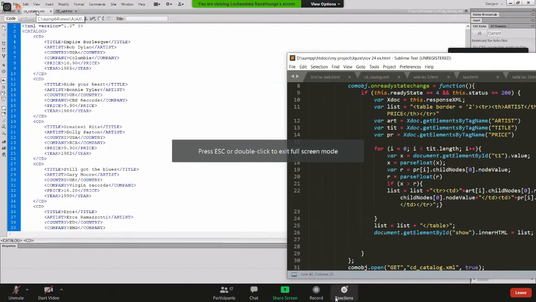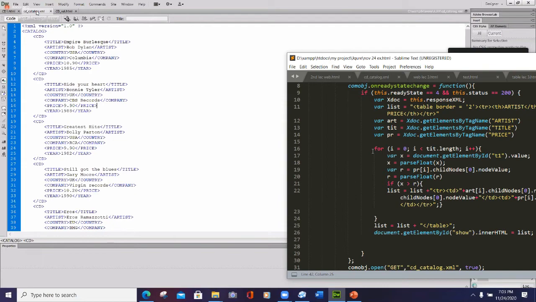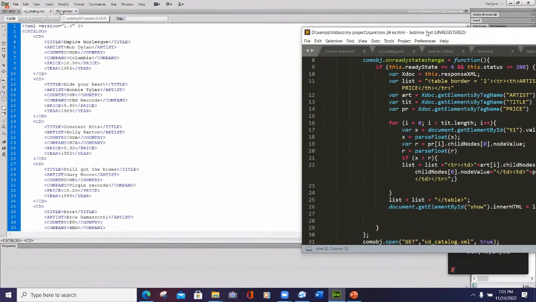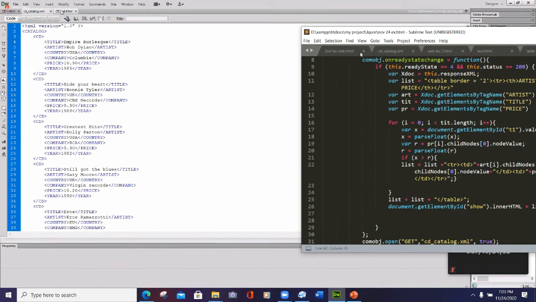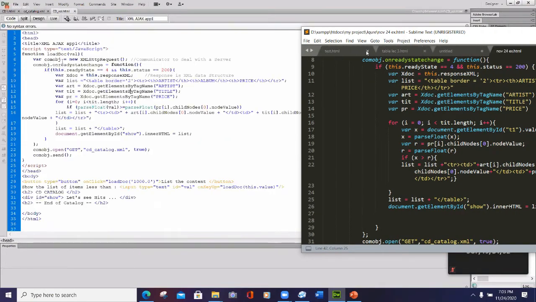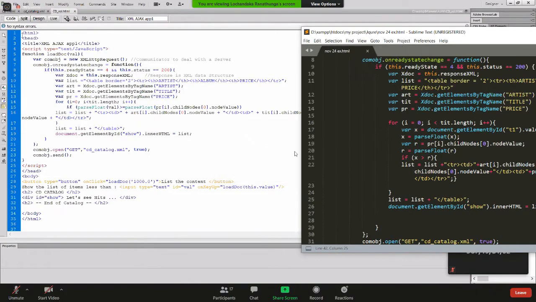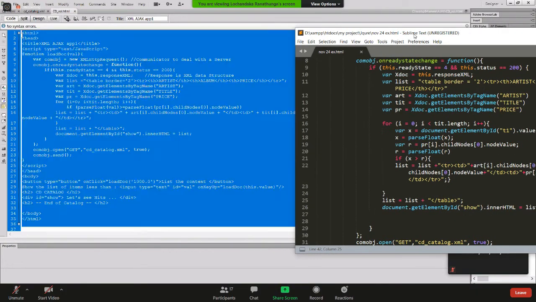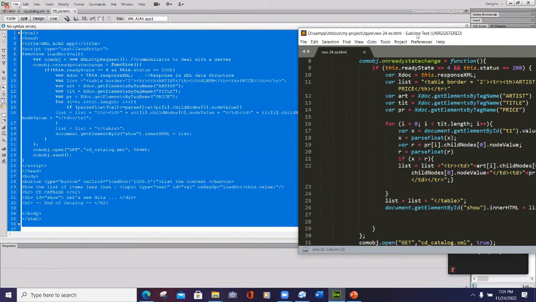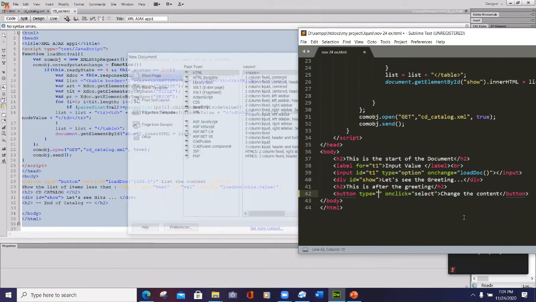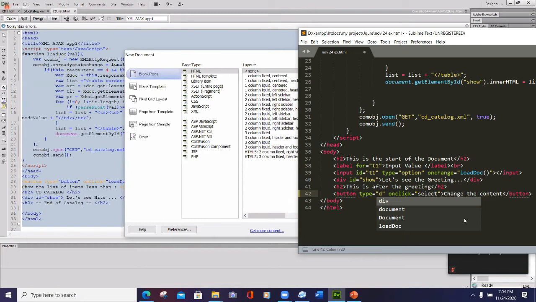Title, price, artist, country, company, price, year. Those are the things available, right? So let's take this one. Control A, Control C. I'll go to new, and HTML.